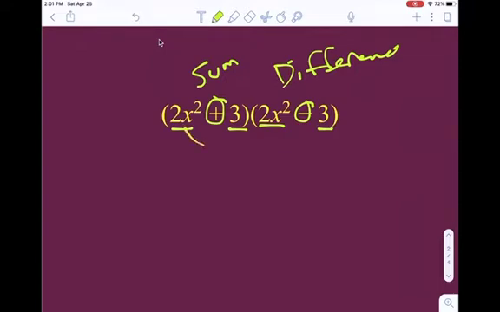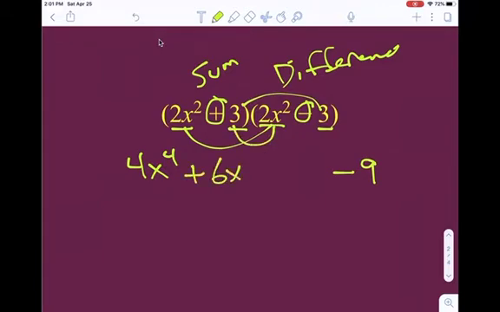So let's blow this up and see what we get. So we get 4x to the fourth power. We're going to start with, if we do FOIL, we'll do our outside terms. So let's do 3 times negative 3, and I'm going to put that over here, minus 9. And then our inside terms would be 3 times 2x squared, which would give me plus 6x squared. And then, actually, I did that wrong. This should have been last, and my outside terms should have been these. See, I have a hard time making the difference. So 2x squared times minus 3 gives me minus 6x squared.